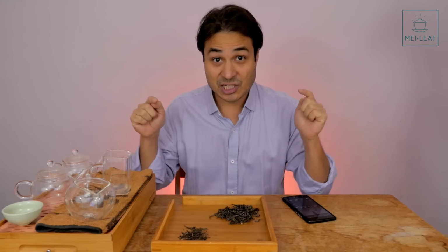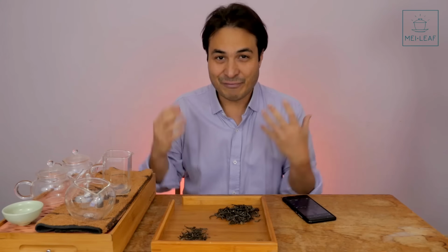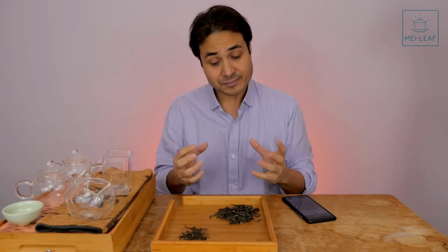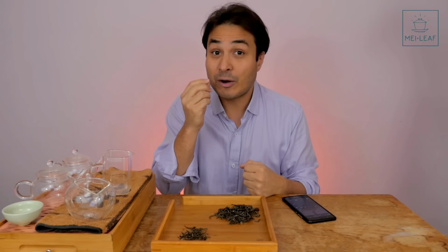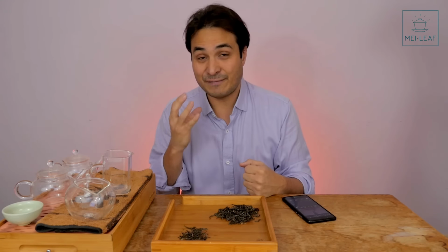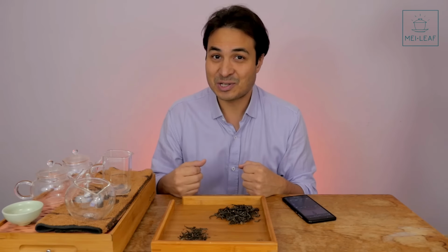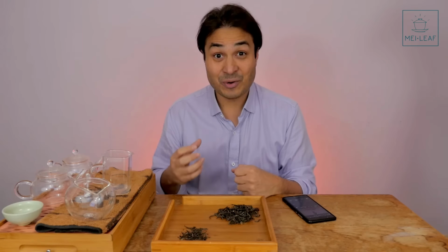So before we get into it, I'm going to tell you a little bit about the tea that we're drinking today. This is Gongfu 2016, the successor of Gongfu 2015. Every year we try to bring in raw Gongfu PuErh tea. For those that don't know, Gongfu is ancient tea tree material PuErh tea, and these teas have been selected especially for their ability to be drunk young. So this is why we call it Gongfu. Gongfu 2015 came from Jingmai Mountain. It was a very successful harvest for us. I think the last few packs are still in stock, but we're about to run out. And so Gongfu 2016 is now in stock.